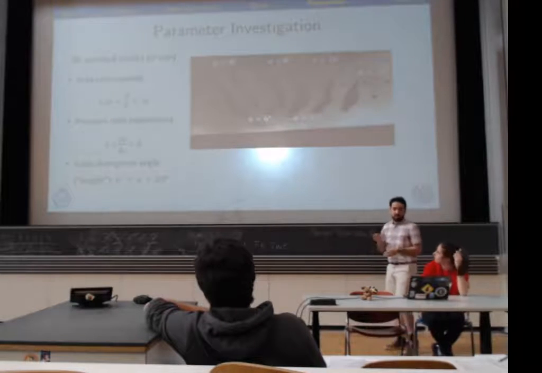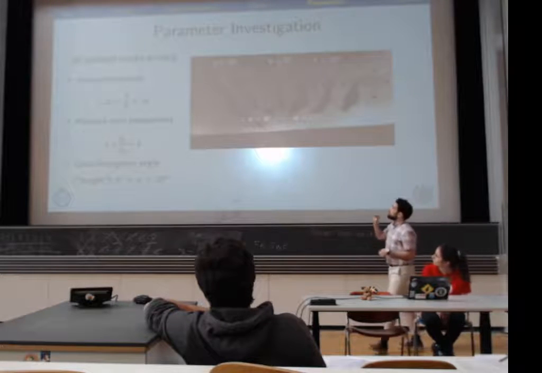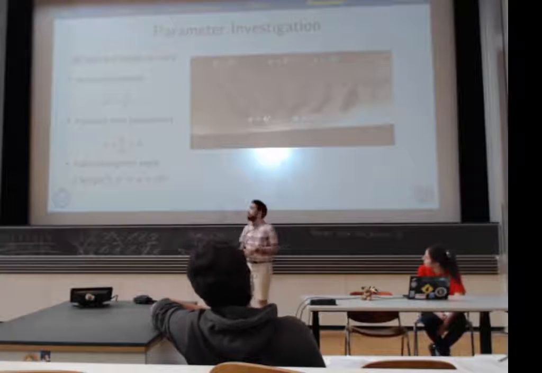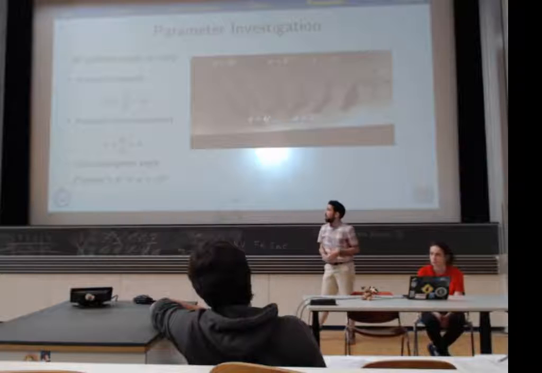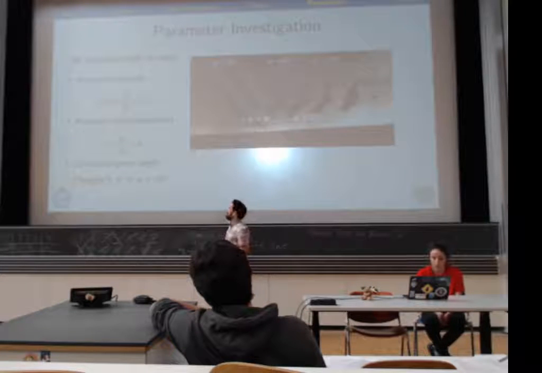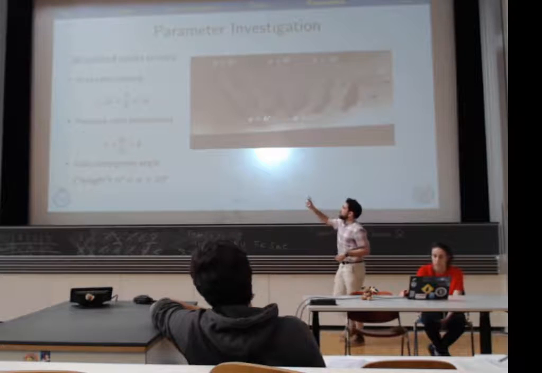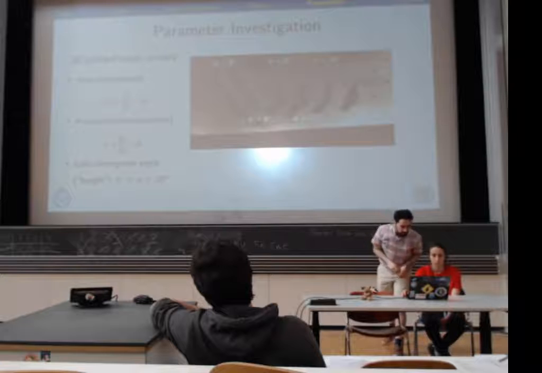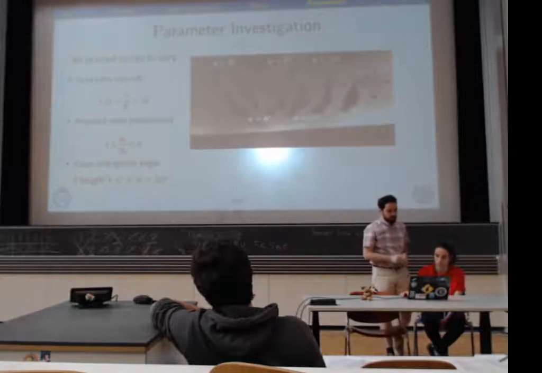So now we were investigating parameters, and we identified three more important parameters concerning the design. The first one is the area ratio, then the pressure ratio, and the third one was the divergence angle. The area ratio was between 1.25 and 16, the pressure between 1 and 8, and the divergence angle between 6 and 20 degrees.